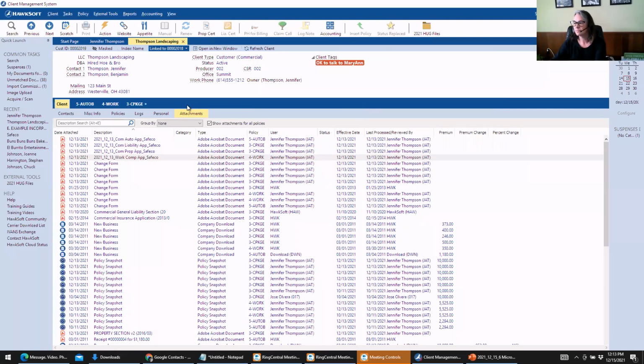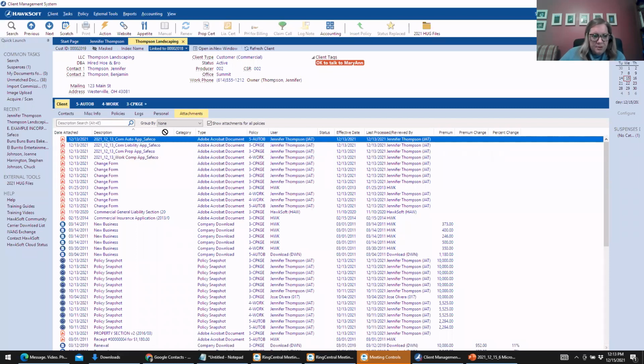Somebody wrote, can you drag all into an email? And someone wrote, you can drag emails into an email, or drag files into an email. Do you want to address that, Jennifer? You can click on this and drag and drop something to an email screen. I don't have an email program loaded right now, but that is a possibility. When you launch your email, you probably have to open a second instance of HawkSoft. If you're emailing from that client directly, in that activity of emailing from HawkSoft, you'd have to have a second instance of that client open and then drag and drop over to your email. Does that make sense? Yep.